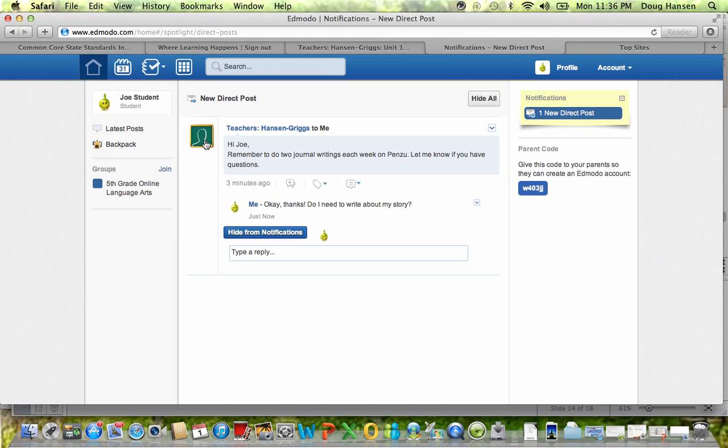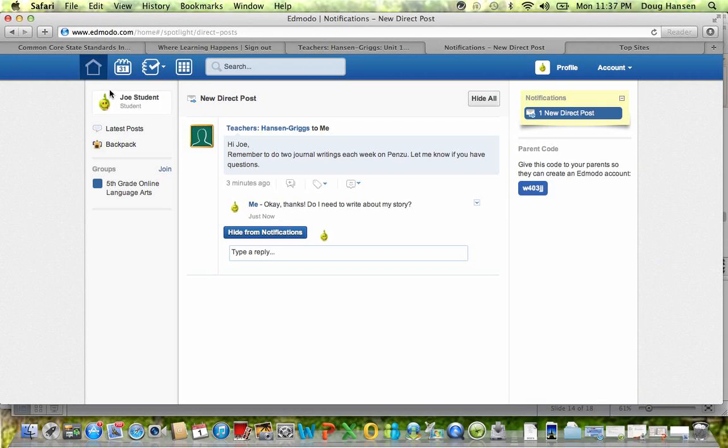Another thing that Joe needs to look at are these important buttons up here. We're not going to worry about this one right now, but these first 3 are ones that you should know. The first one, and probably most important, is the home button. Anytime you leave this screen of Edmodo, you can always get back to it by clicking the home button. I'll show you that in a minute. This is the planner or calendar button that will show you when you have upcoming assignments. And this is the grade book. Once you get grades on your assignments from Edmodo, the grades will appear here.